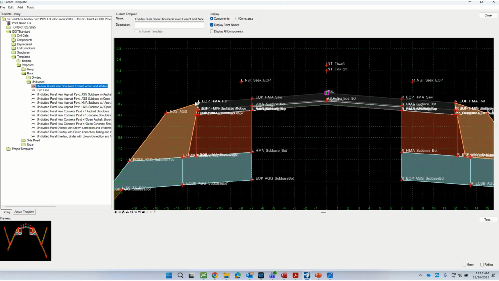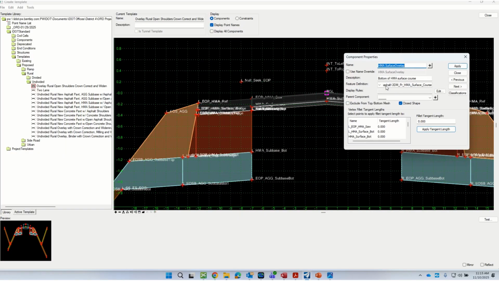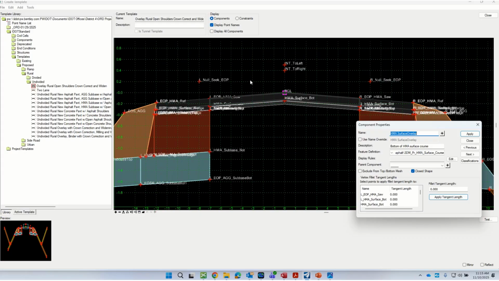And then in addition to the points, we also have what are called components. And this would be the pavement itself, the volume type items here. And again, those have feature definitions that define that mesh as an HMA surface. And ultimately, that's going to allow us to design our project. It's going to model the project so that we have cross sections that show up. We've got some of our 2D line work, like we had mentioned. We can export a model.